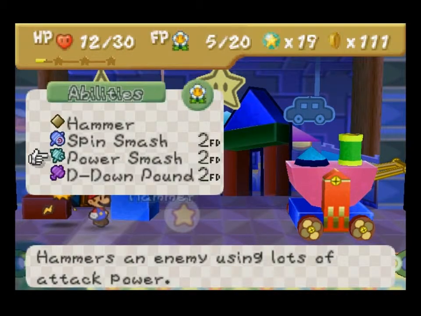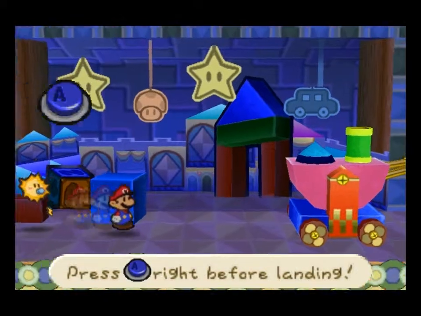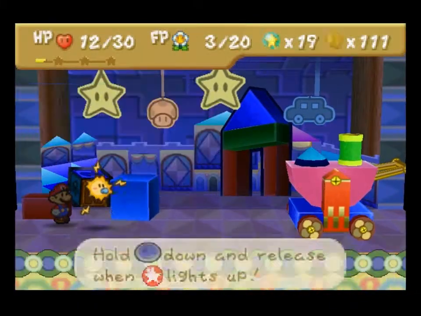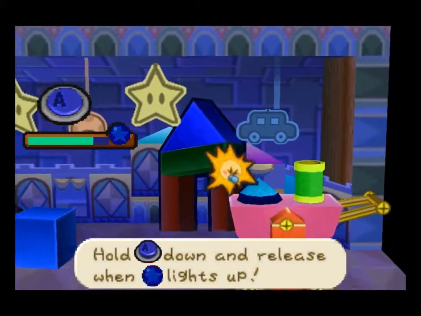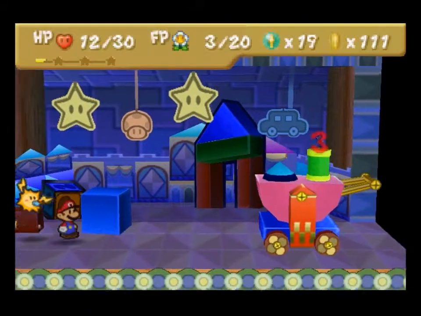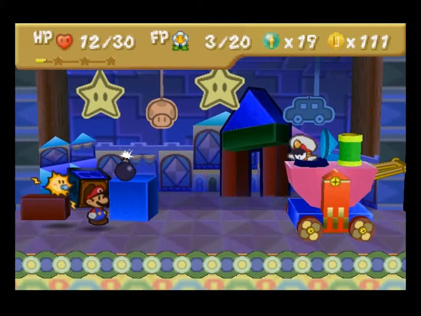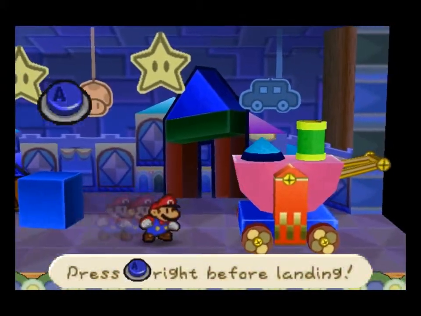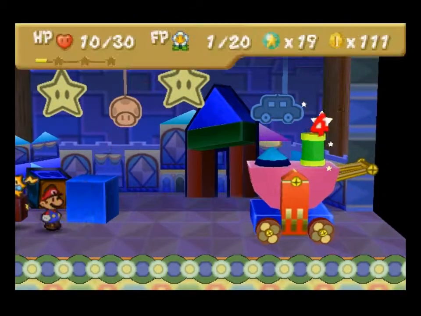You see what I did there? No? Okay. Power jump! Whoa, and I missed the action command. Only I would do that. Oh, now there's three! Awesome! Four! Good.